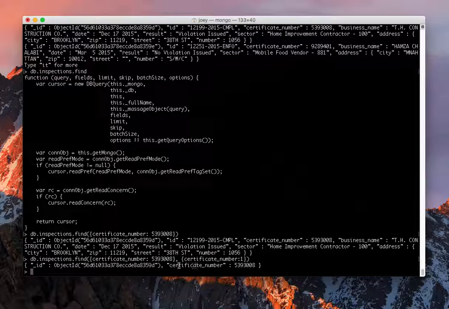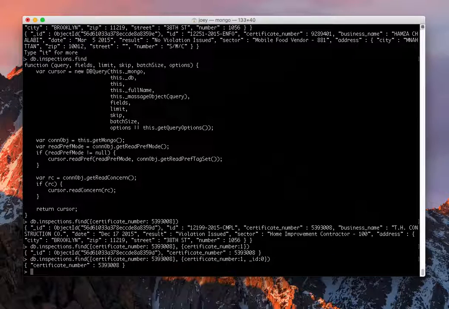It will give you the certificate number field as well as _id. The _id is quite important and special in Mongo, so it's not ignored by default. If you want to ignore it, you just need to type _id: 0, then it will filter out the _id.